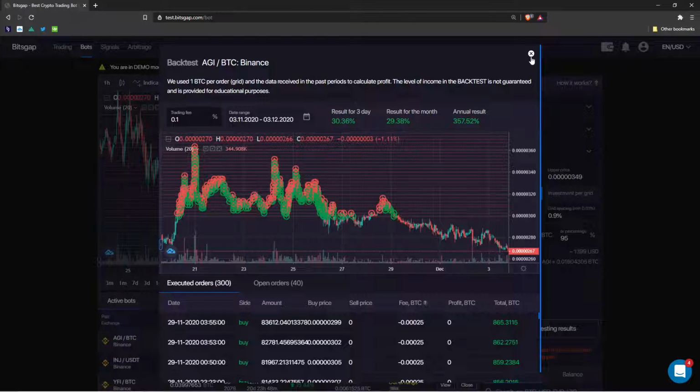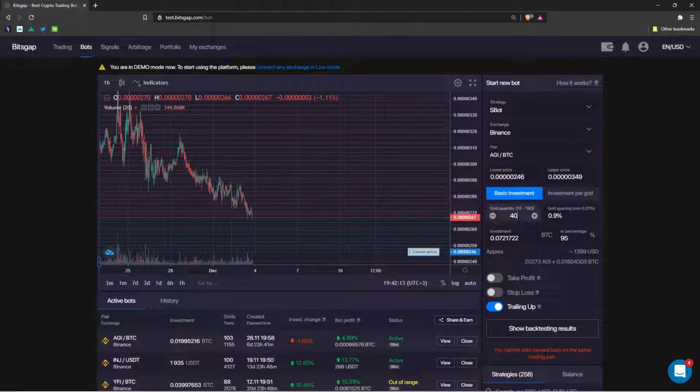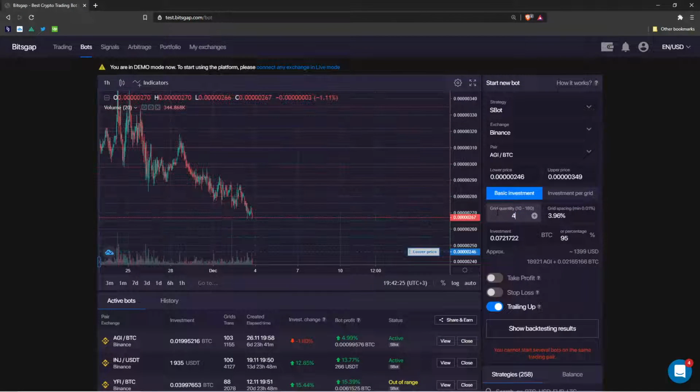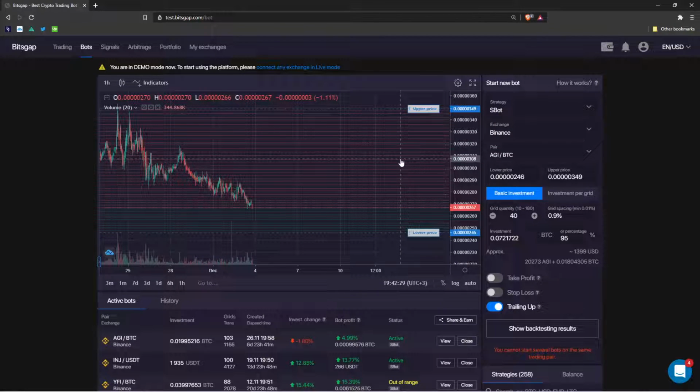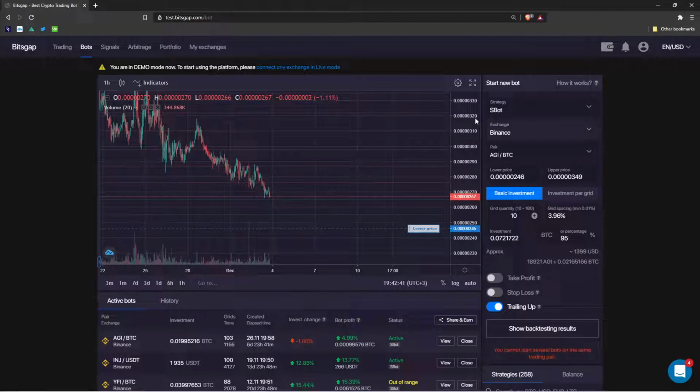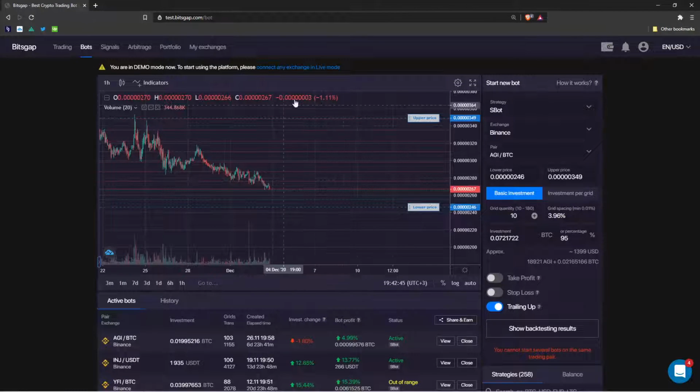But in other cases, it actually depends on the cryptocurrency that you select, and the way you use this system is by finding the proper cryptocurrency for you to trade. So if you see that for AGI to Bitcoin on the sideways market, the trading setup with 40 grid levels works better than with 160 grid levels, then that's the case for the AGI to have this optimal setup with only 40 grid levels. Okay, but keep in mind that the fewer grid levels you have, let's say 4, the wider your space between limit orders becomes, and that means that there are fewer chances for the market to trigger all of these limit orders.